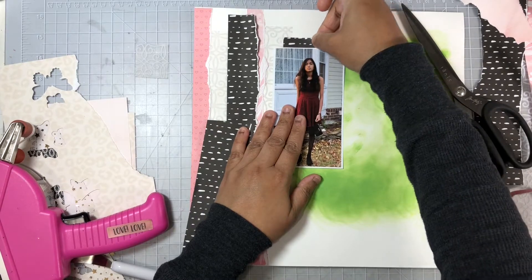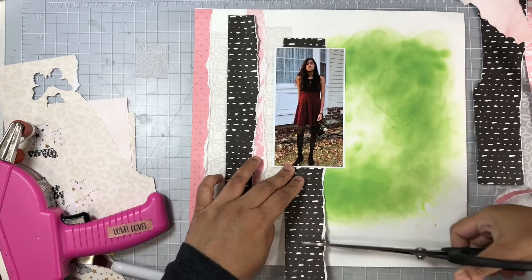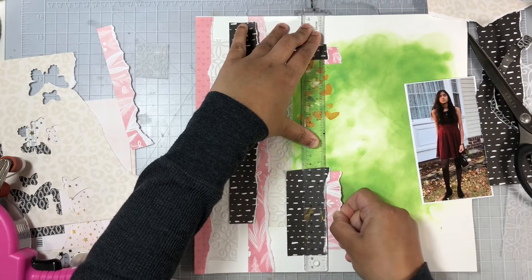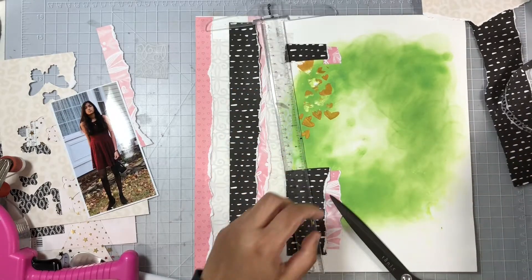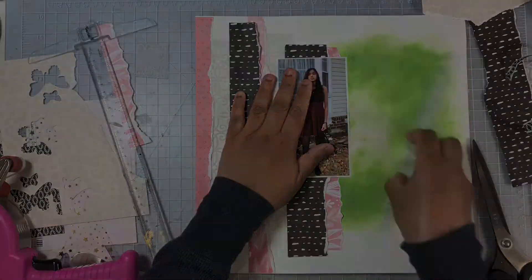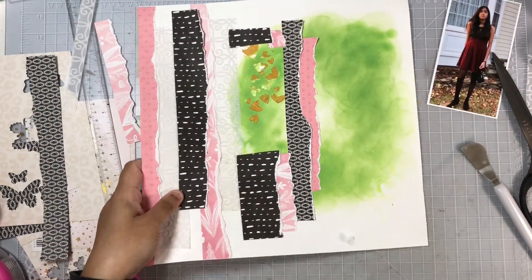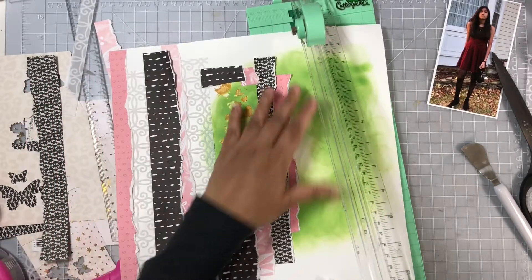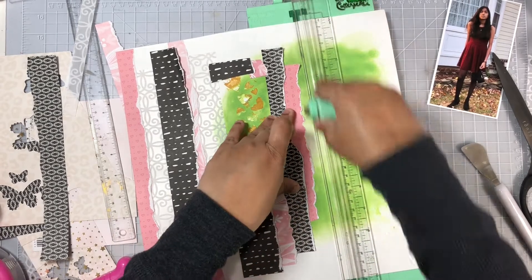Where you won't see it, I'm not going to add any strips behind my photo. I do this with the black strip and the thin pink strip and those black pattern papers. The pink ones are from Close to My Heart. I'll go ahead and add links to any of these items that are still available down in my description box, along with the video where I shared the entire scrap stash kit I'm using this month.